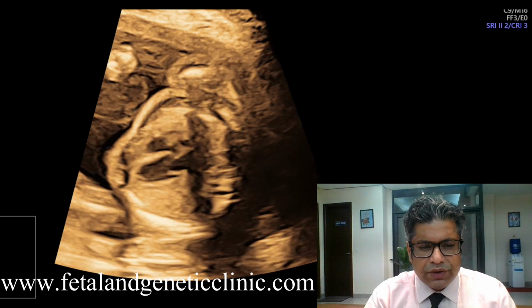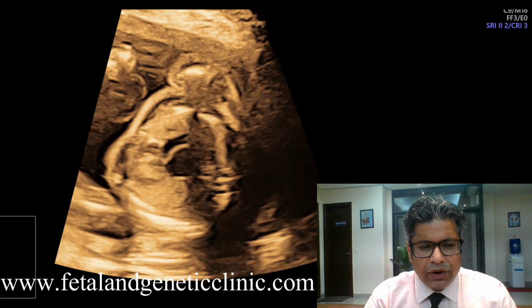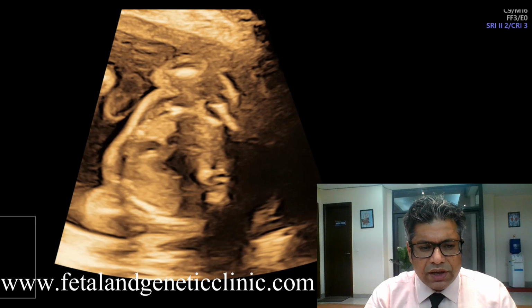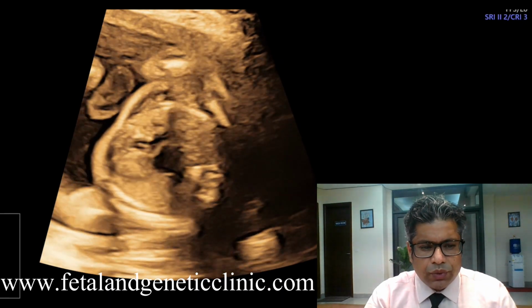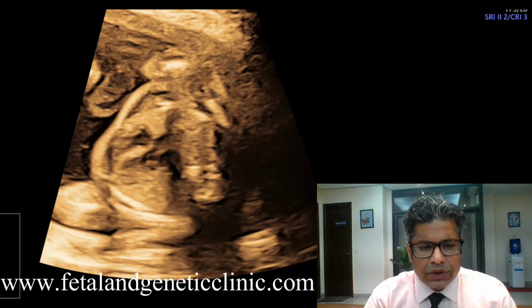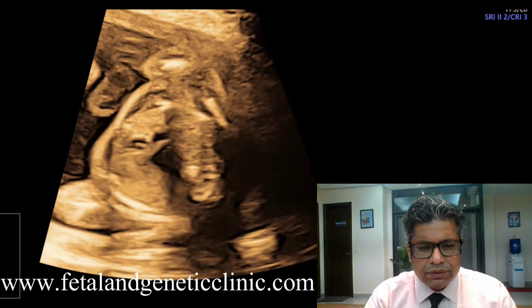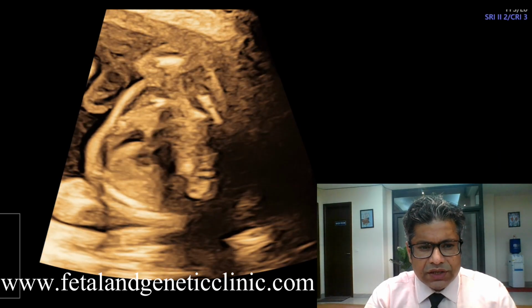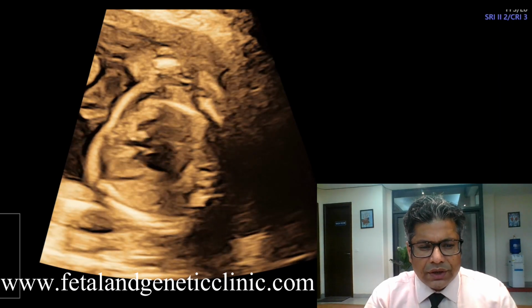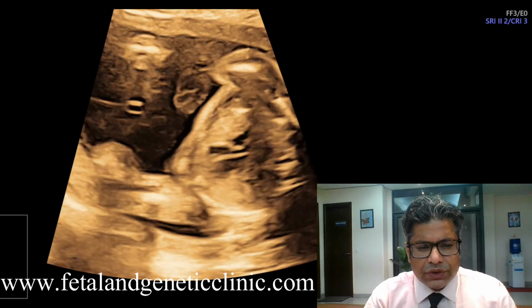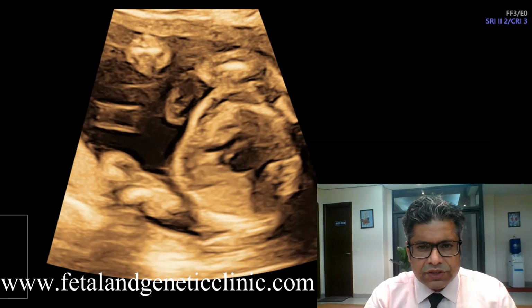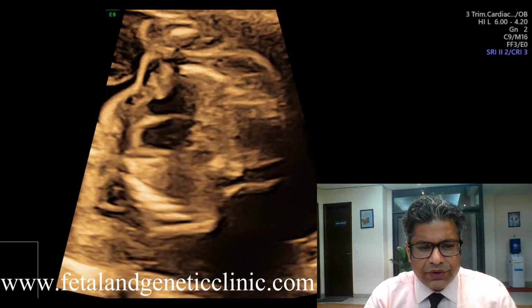And depending upon the flow that is coming from the left ventricle and the right ventricle, we can even appreciate the movement of the interventricular septum like a clock movement, okay, between the outflow tracts of the LVOT and the RVOT. Okay, so this is an override and a perimembranous VSD, and then the override of the aorta over the interventricular septum. And then we try to look around for the 3 vessel view. We try to look around for the trachea.